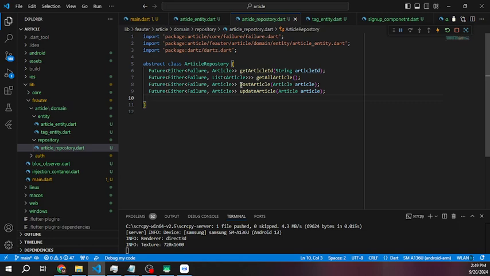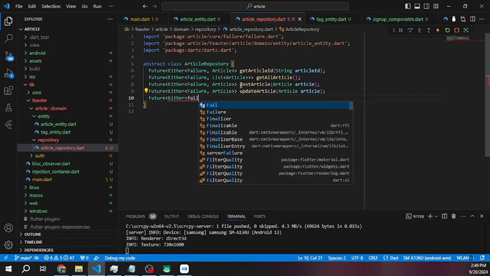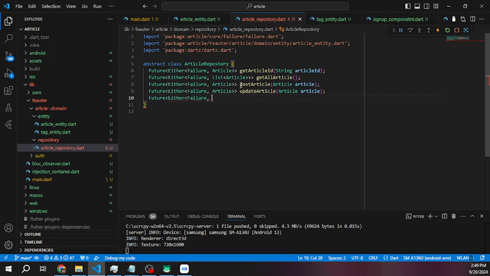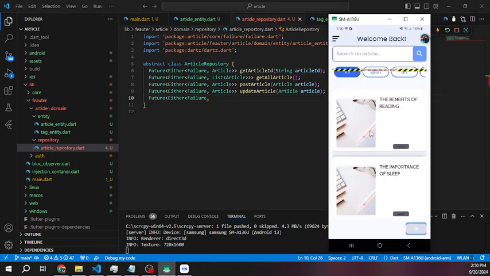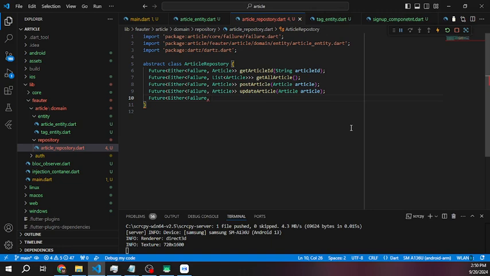What about if you want to delete an article? How are we going to do that? Let's create a future value, either failure or, if you are deleting, what are we expecting? If you are deleting the whole thing, it's going to be void. But if you are deleting just one thing here, of course we are going to return just an article. If you delete, it's not going to be empty like logout. That thing is not going to happen this time. To do that, we are going to expect an article.